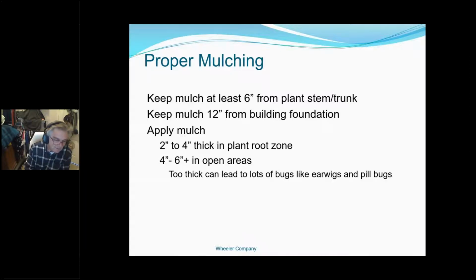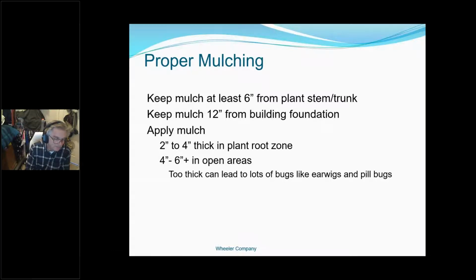And then keep in mind, there are a few plants that have surface roots that actually don't benefit from mulching. And that would be plants like citrus trees and avocados. They have roots right at the surface, and those roots help the plant to breathe, and they can't be covered.